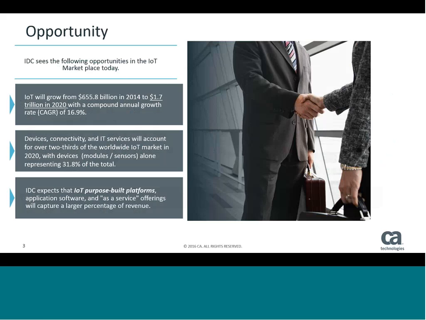So the market is definitely exponential, as we can tell. And we are talking about not just devices in a specific vertical, as I said, it's across verticals. But the purpose of an enterprise adopting such IoT devices is not going to be limited to just creating new business channels.